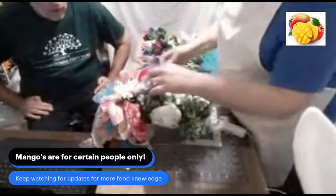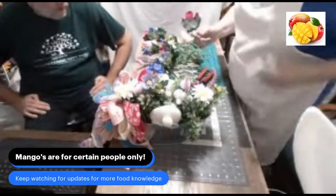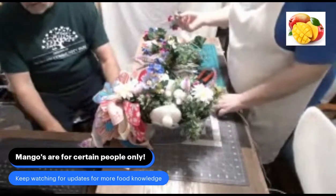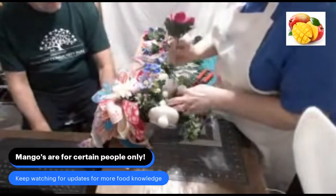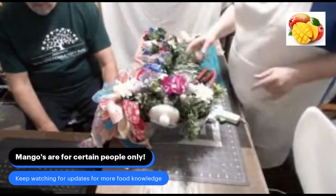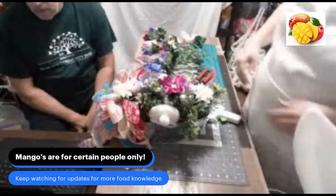Ooh, I love these little flowers. Let's put a purple one up in here. And if you wanted to, you could even put a carrot up in here, but it's going to be too big for this.